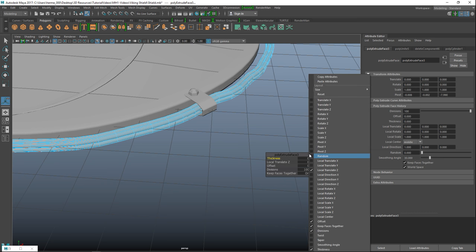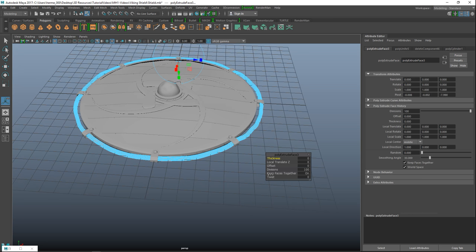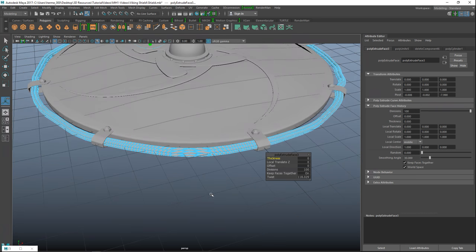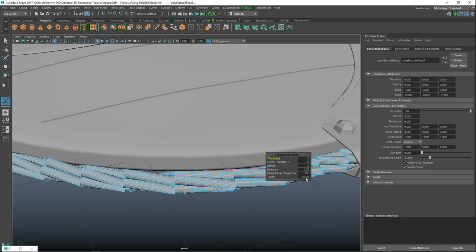So we're going to hit that little checker thing on the top there. We're going to look for our twist value, which is right here, and that adds down to our menu right now. And let's drag that and see how far we need to go. It should be quite a high value, so let's do 1,000. Not nearly enough. Let's do 5,000, getting closer. Let's see.